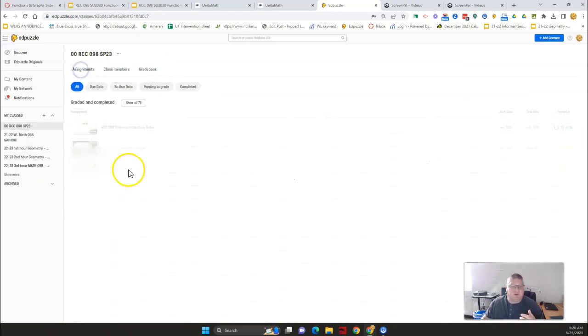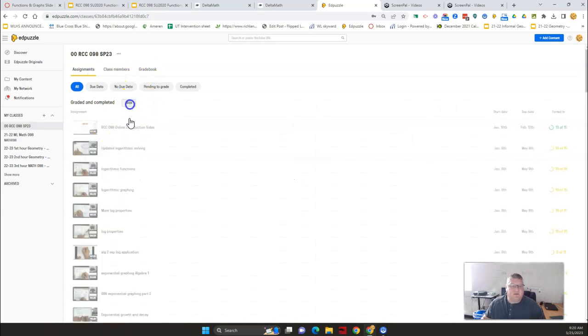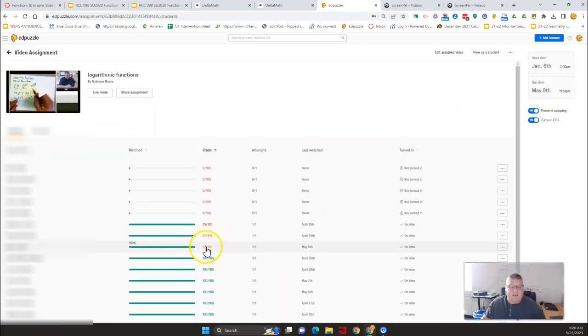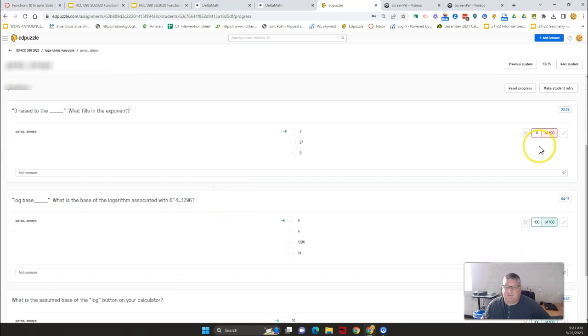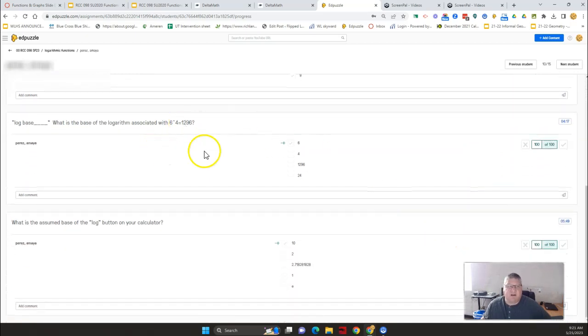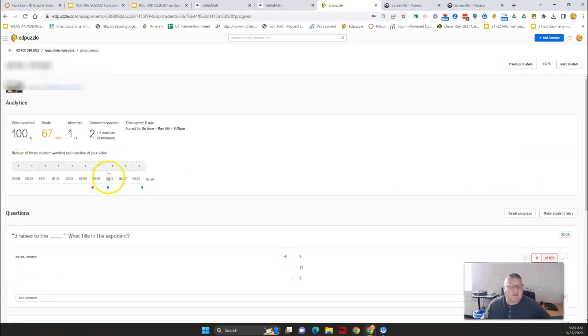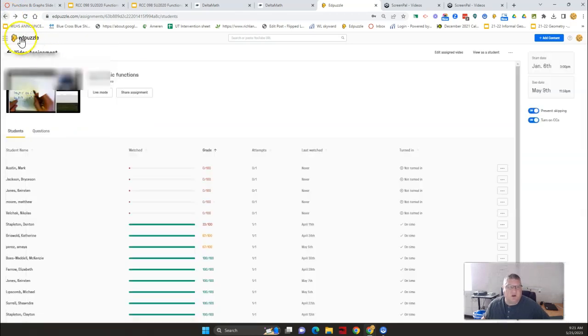But most importantly, what I can do is I can go and I can reset an Edpuzzle for you, because my goal with using Edpuzzle is that you can do it as many times as you want. You can do an Edpuzzle over and over as many times as you want and get the questions right. So wrong question here, right question here. I can see all these answers. I can see how many times you have watched or rewatched the thing. I can see how long it took you to watch it. I can see when you watched it.